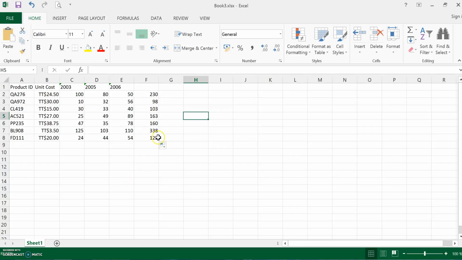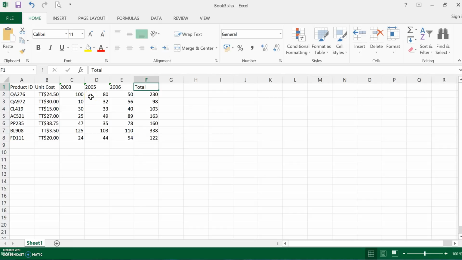Anytime I have values anywhere in my spreadsheet, I should always have some kind of label explaining what the value is. So we have a bunch of numbers in this column here. So at the top, I'm going to put in the label total. So I simply select the cell and start typing. If I make a mistake and I want to edit what's in the cell, I can double click in the cell and make the change, then hit enter, or I can use this little enter button here as well to accept the change.